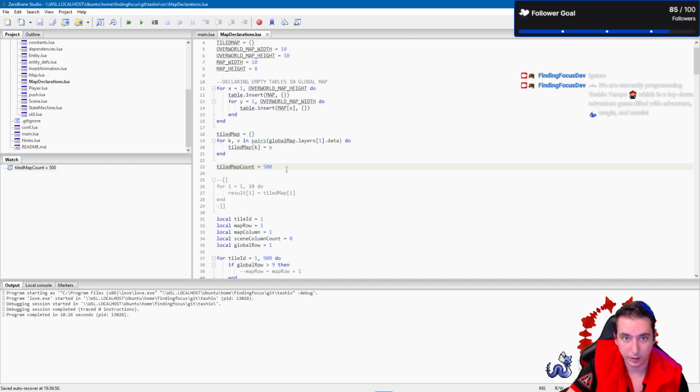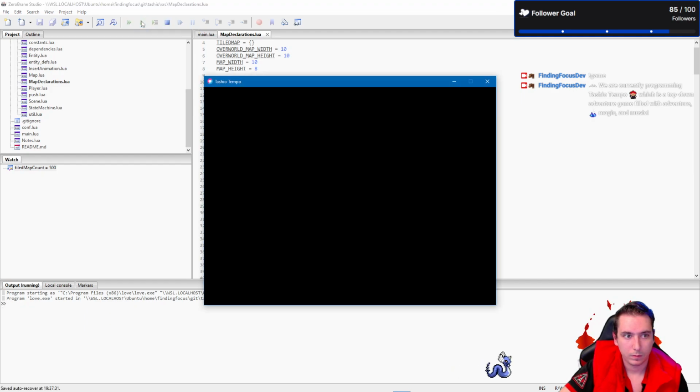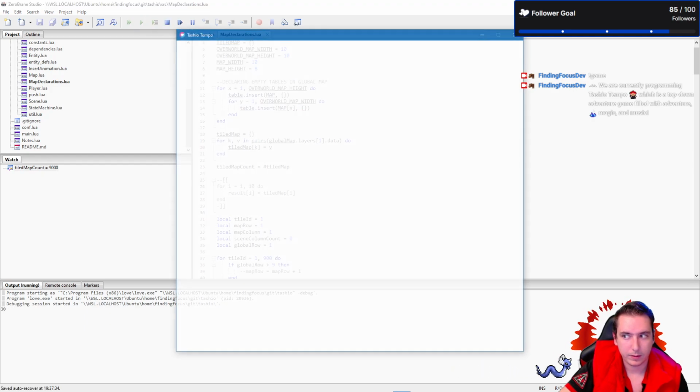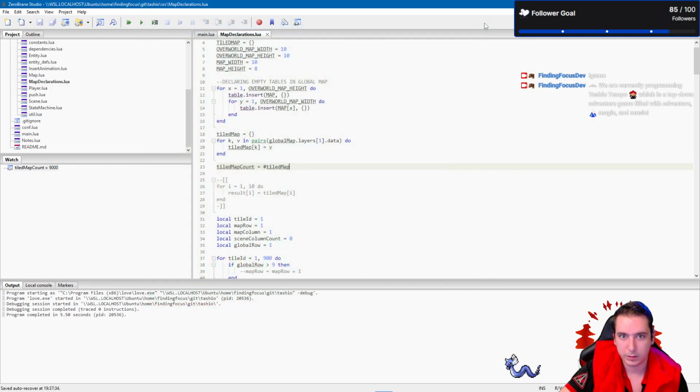We're gonna try it in here. Yeah, we're gonna say that this is tiled map. Let's try that. We need to add the watch for it, which is tiled map count. Oh, we are. Oh, 9,000.